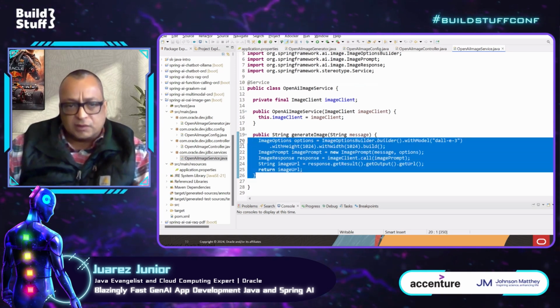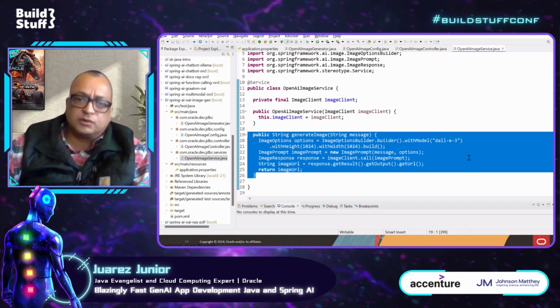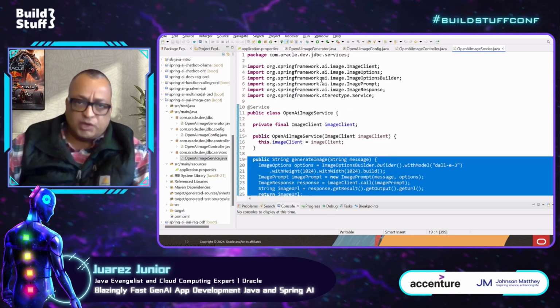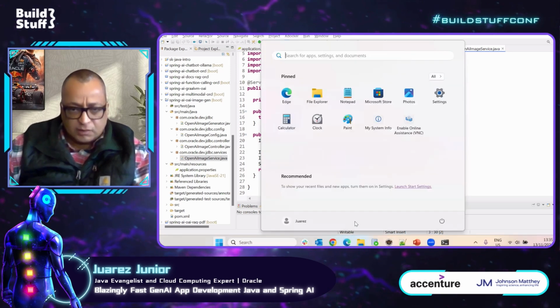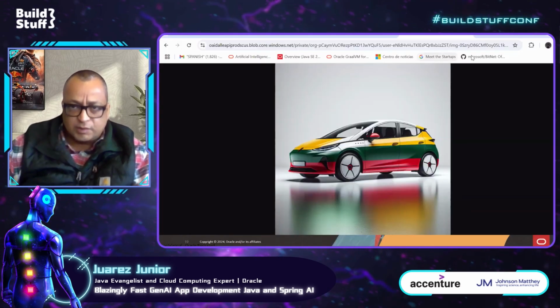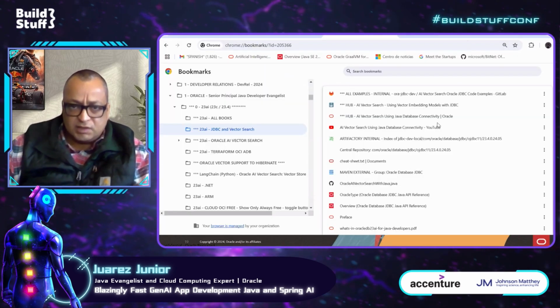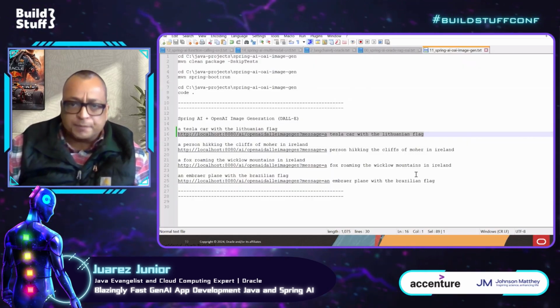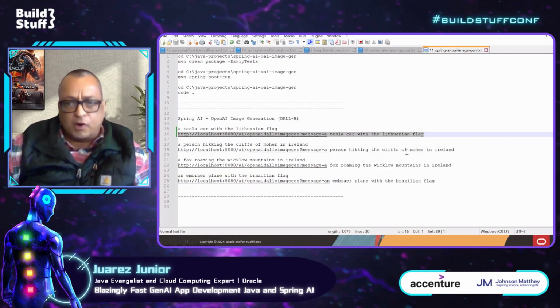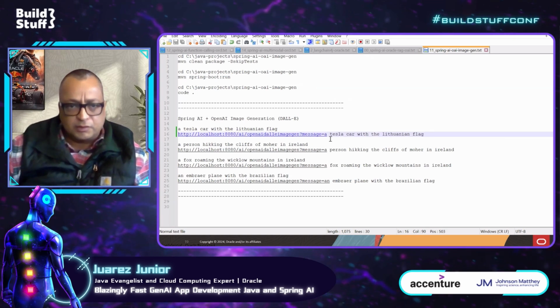So you can see that with only a few lines of code and this Spring AI project, I can generate an image. That's extremely straightforward and easy for Java developers. So this powerful interaction is available for you.